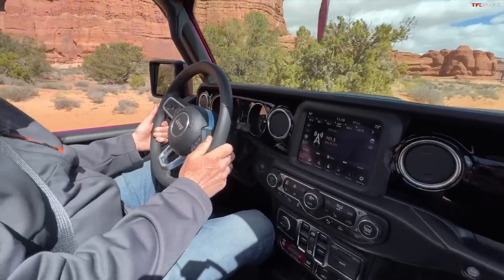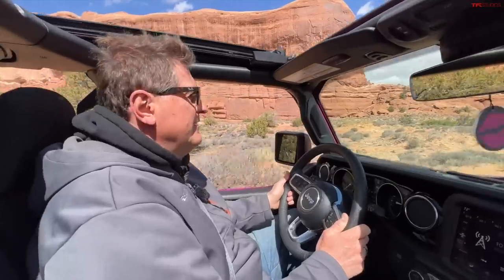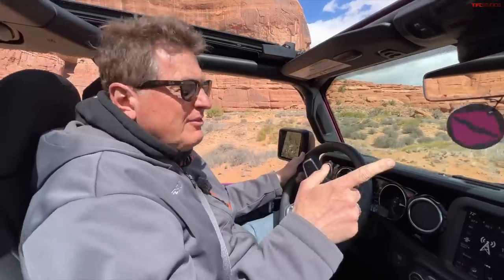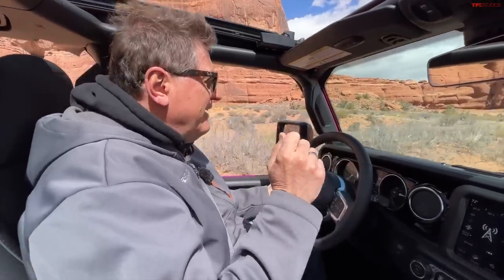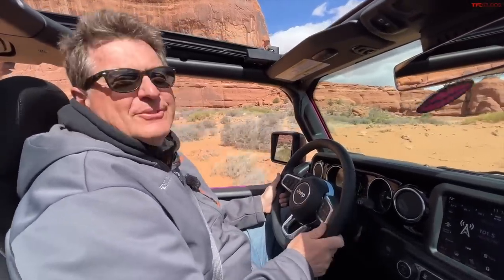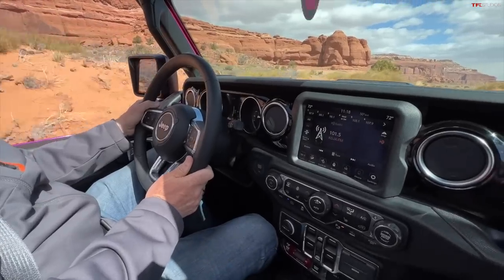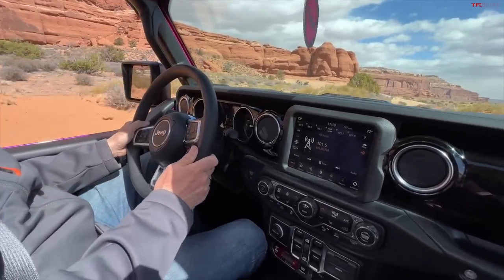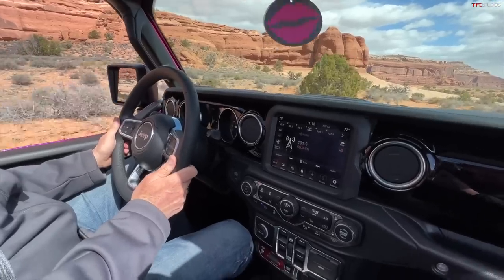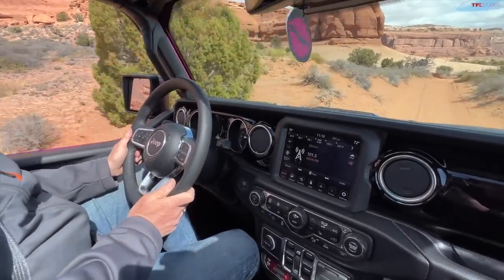We'll stop here and check out the up-and-down motion. You can go from overlanding to rock crawling to completely urban lowrider mode, which I think is pretty cool for a Jeep. I am a little concerned about its longevity, especially off-road — how is it going to last over big whoops and across the Rubicon Trail? But this is still just a concept and hasn't made it into production, so we'll see. That's what this event is all about.